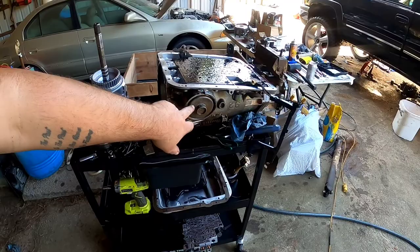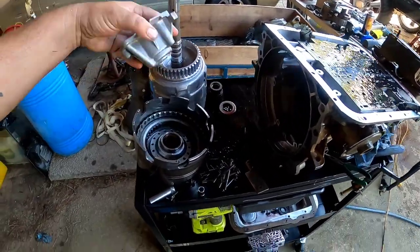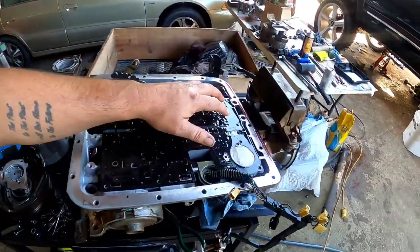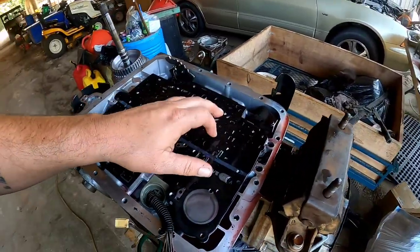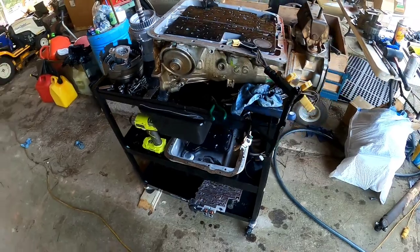We're going to check anything else. We've already checked our servo. Everything looks good in there. All of our parts look brand new. I mean, they look like they're supposed to look. So we're assuming that's probably our issue right there, this one ripped gasket, and we'll throw it back together and see what happens.